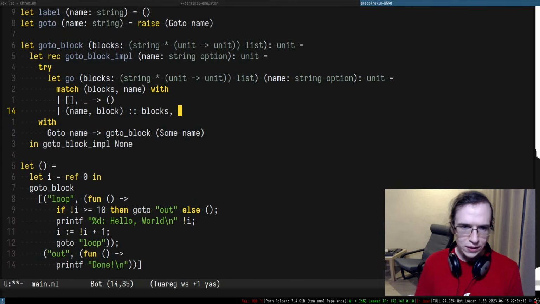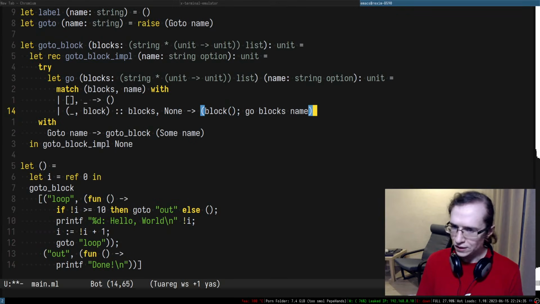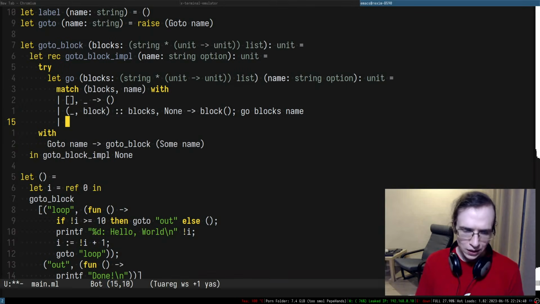And then if we don't have the name in here, right, if the name in this particular case is none, what we have to do, we have to essentially ignore the name. So maybe we can just say name is ignored, run the block, right, and continue the execution with the rest of the blocks and non-name. Right, I'm not really sure if I have to wrap this entire thing in parentheses, right? So probably not, right? I think I shouldn't actually do that. Right, so, and let's take a look at the situation when we do have a name in here, right? When we do have a name in here.